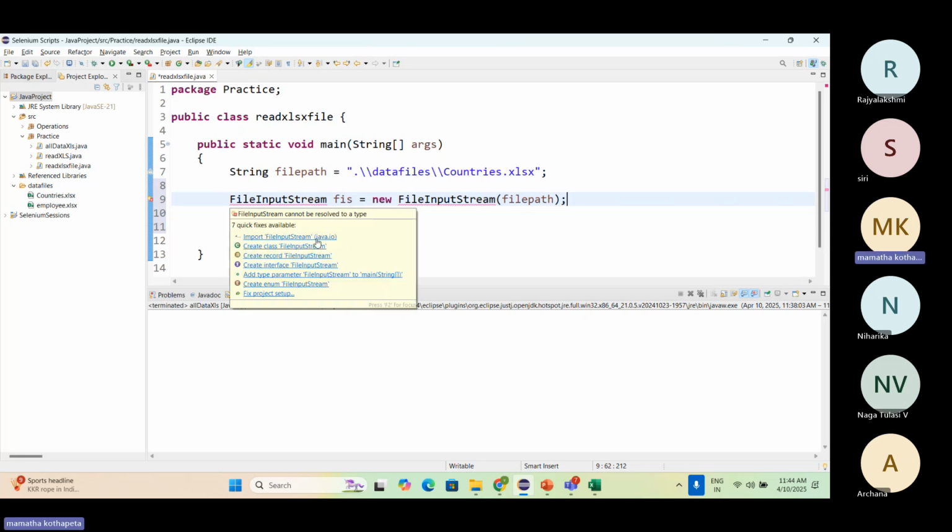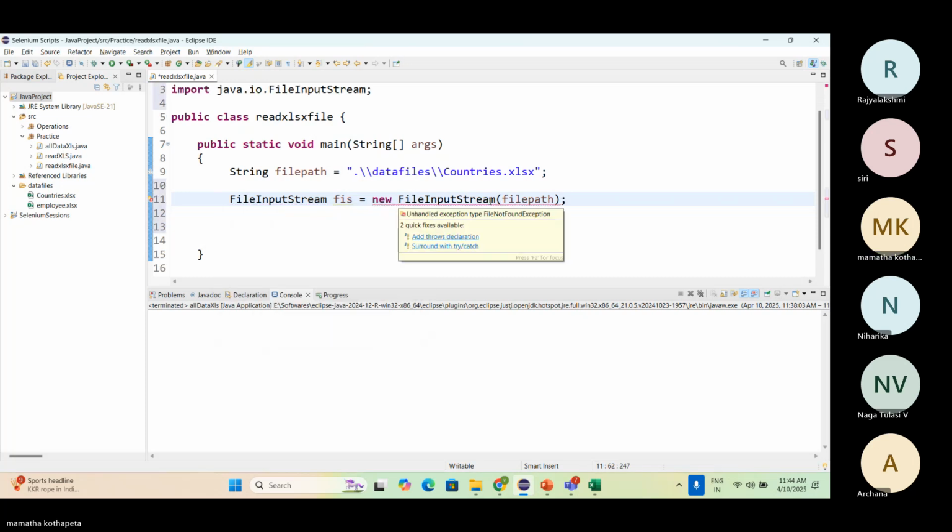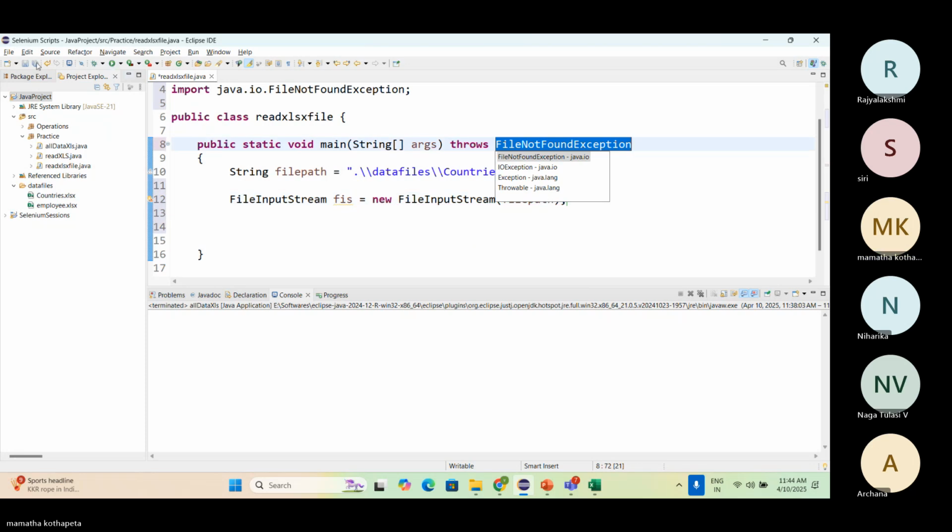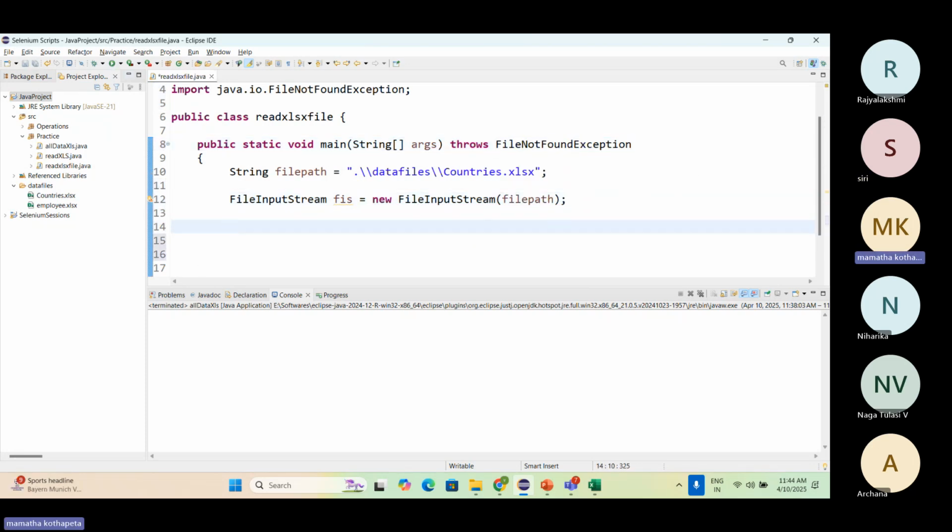Now we know how to add and import this to our script. So far, all good. Right now we are able to locate the file, and we are able to pass the file into the FileInputStream variable. Now the actual thing starts.